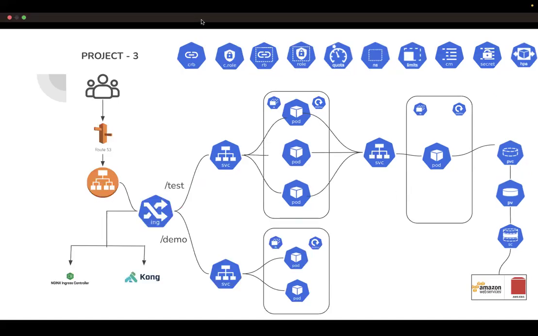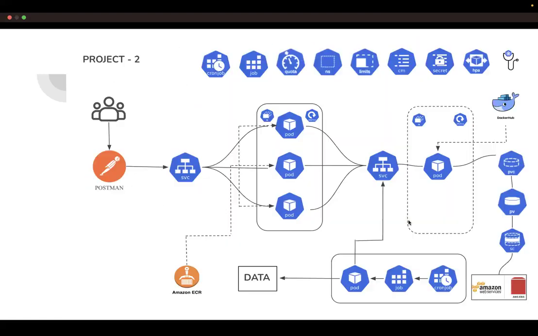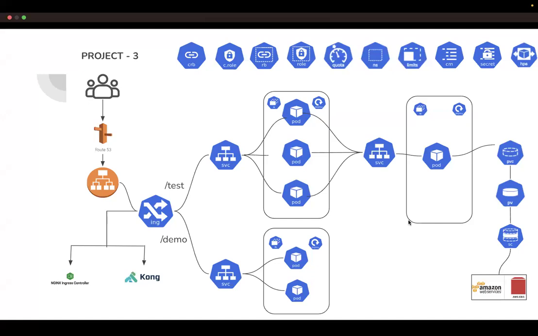Now, what is project number 3 that we are going to see here? This is project number 3. If you go through the different projects here, project 1, project 2, project 3, the complexity is going to increase from top to down.